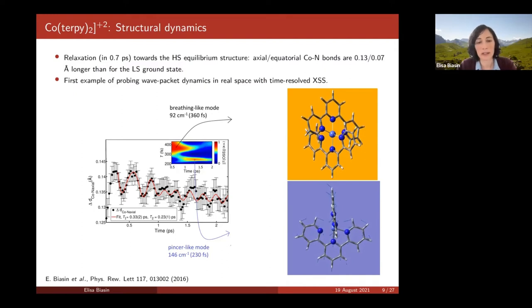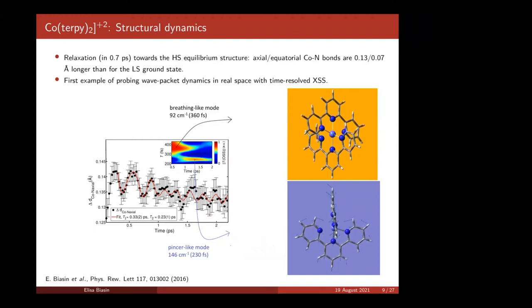And then there are a lot of other tricks to get rid of artifacts. We also found that there are some non-linearities sometimes showing up that can be eliminated through data analysis. If you want, I can point you to some resources after the talk. Yeah, thank you very much.